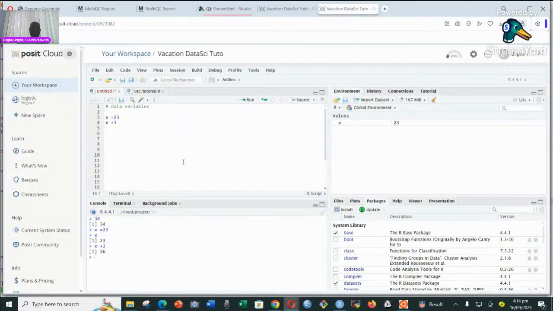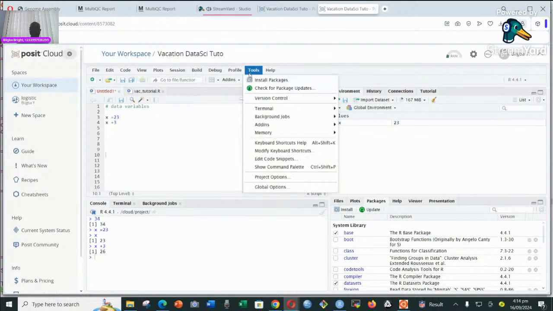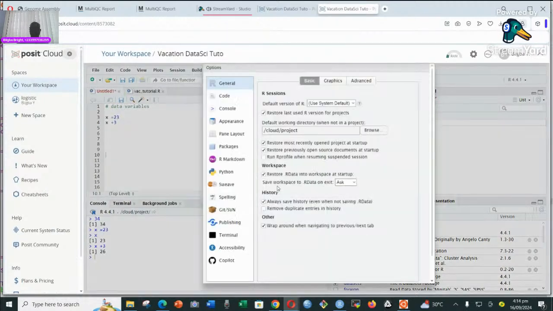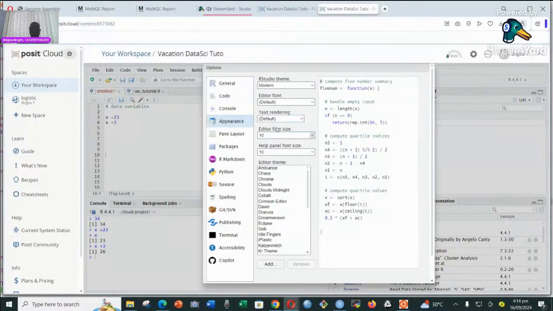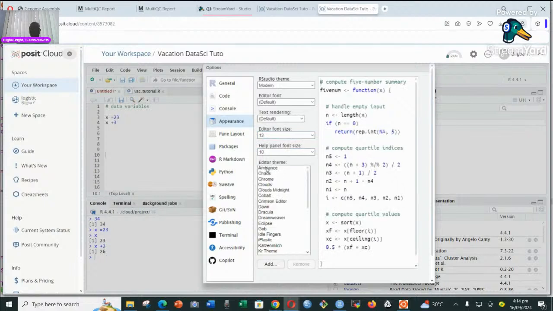But then it appears our text is quite small, so let's increase it. To increase the font size in R, you click on Tools, go to Global Settings, go to Appearance. So you can see font size here. Increase it to 12, and that's fine.